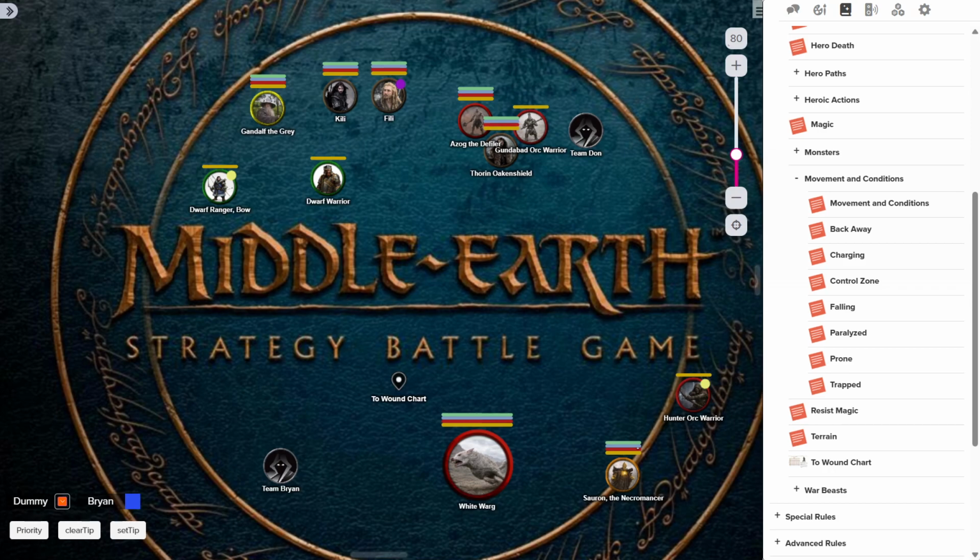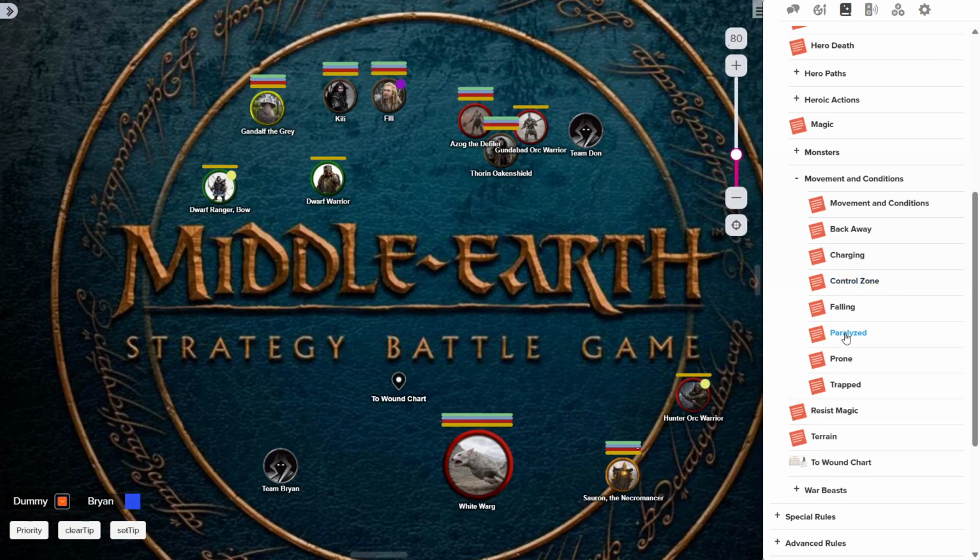If a model falls a distance greater than their own height, then they will suffer falling damage. And when a model suffers falling damage, they will take one strength 3 hit plus another strength 3 hit for every full 1 inch or 5 feet greater than their height that they have fallen. Again, that strength hit still goes to that 2 wound thing. A strength 3 hit versus defense to see if they take a wound or not. Okay, so that is falling.